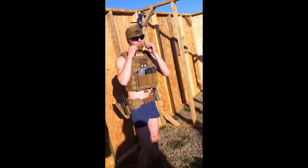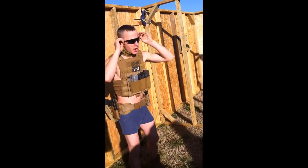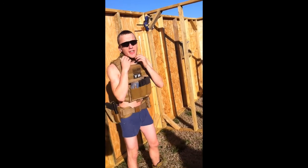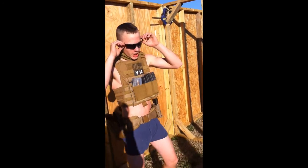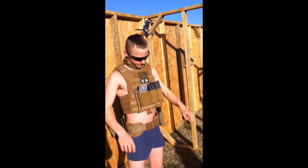Right here, I just got that for face protection, and for my eye protection, I got some Oakley M Frames.